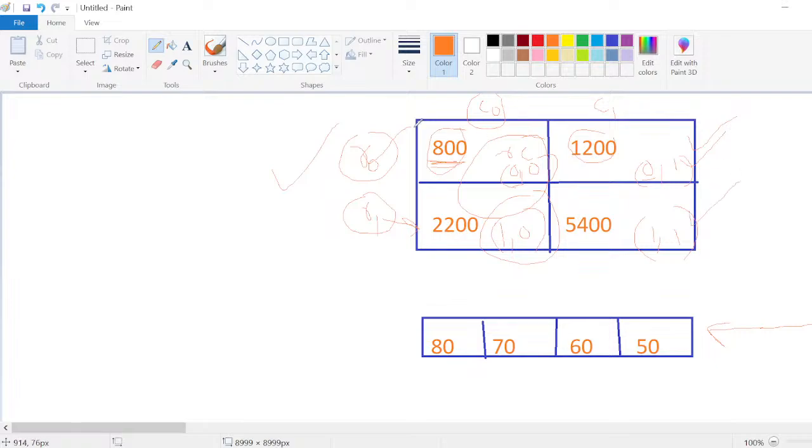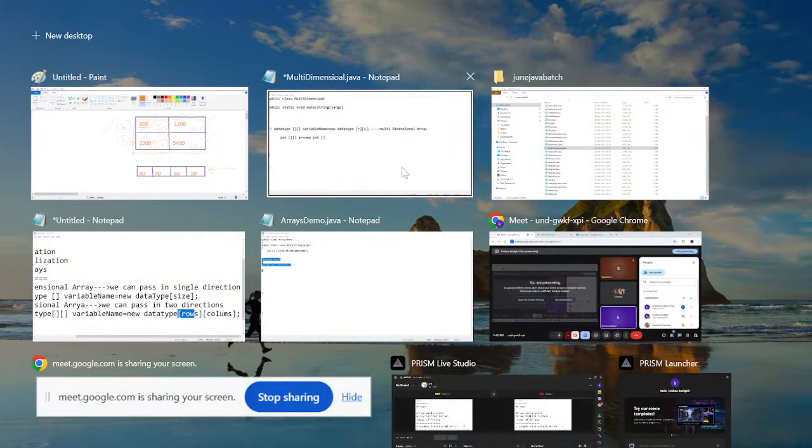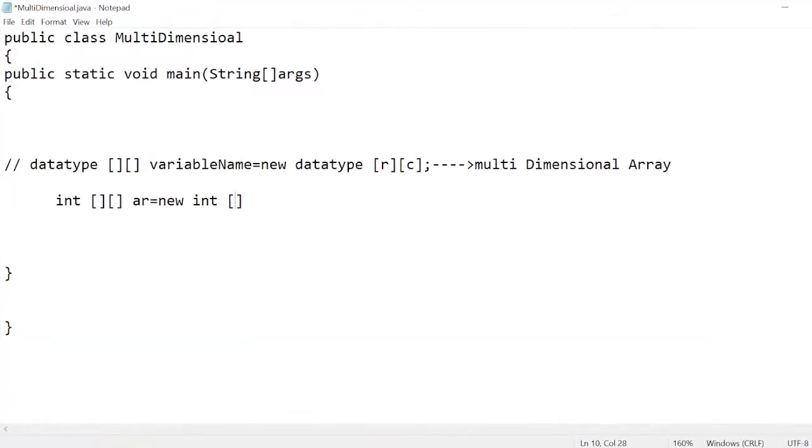If you want to write a program to print this same box, same data, then you can go with the size of the array as 2 comma 2. You guys clear with my statements? Data type, double square braces, and the array variable name. New is the operator. Already we discussed the purpose of the new operator. Data type and size. Now I want to store the values based on the index positions.